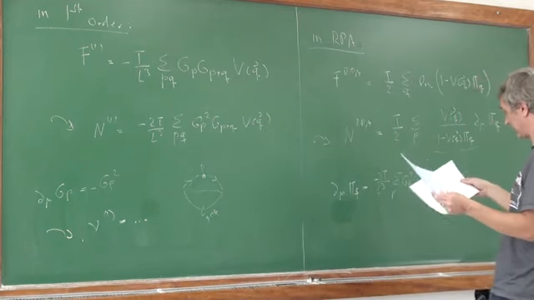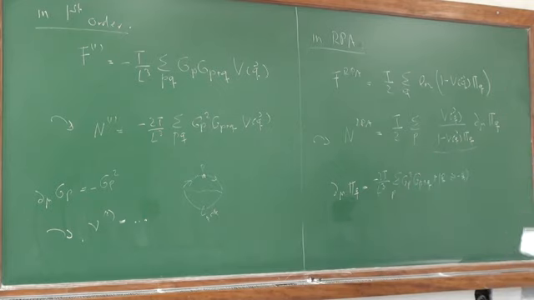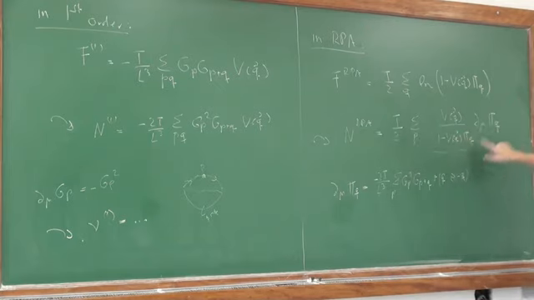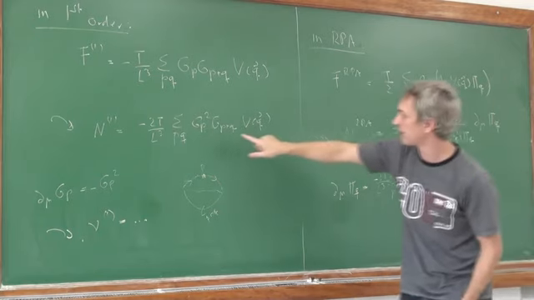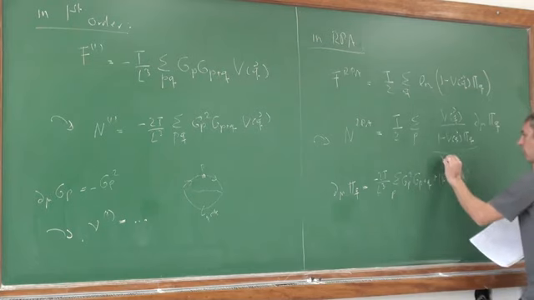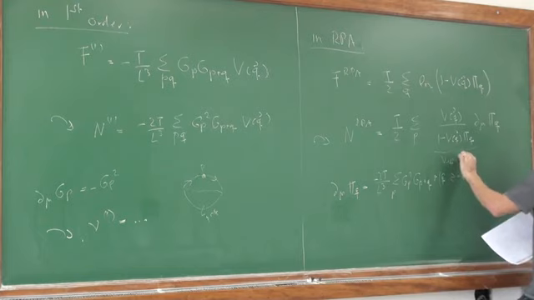And okay, so what we see here is that in the RPA approximation, if you plug this in here, we arrive at the identical result as here. The only thing is that instead of having the Coulomb interaction potential, we have here some effective potential, which I call F of Q.